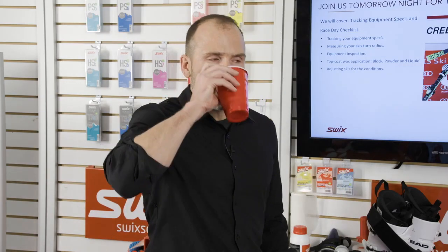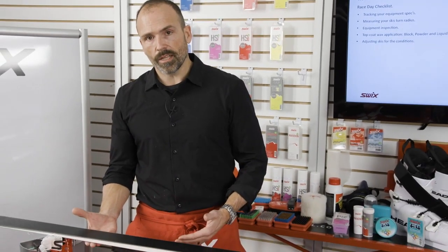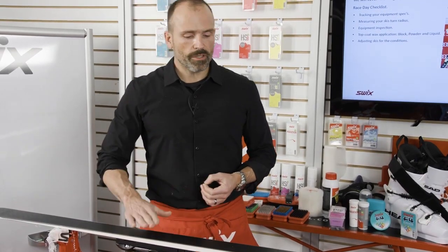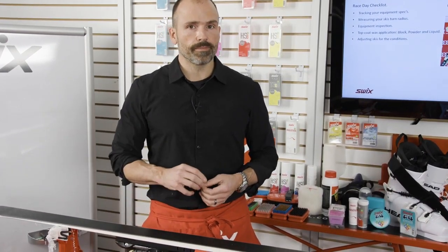Should you feel any warmth at all through the ski or board when you're waxing? I would say no. If you're using the iron like I showed, you shouldn't be able to feel any heat coming through. If you're moving really slow and that wetness behind the iron is big, that's a pretty clear indication that the heat's dropping down through your board. If you can feel it, you're moving too slow. How do you fix that? You buy a high quality iron. It will definitely help you out. Make sure that your board or your skis are flat and true. If they're flat and true, it's going to be a lot easier to get the wax into your skis or board.